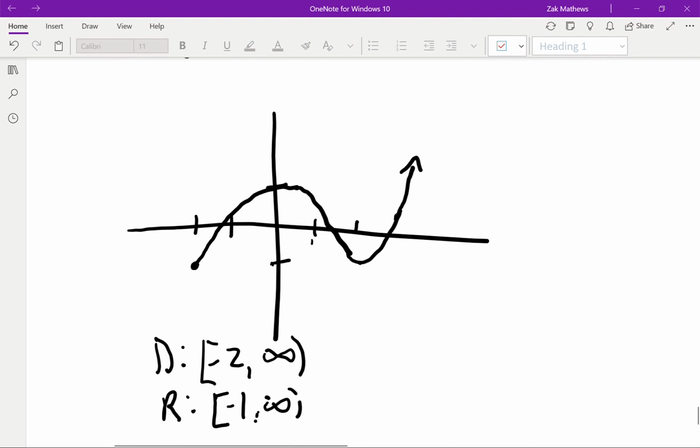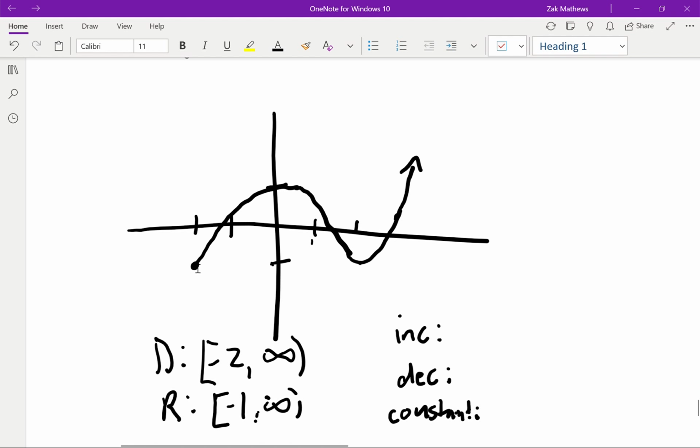Next, I'm going to define the increasing, decreasing, and constant regions. Now, if I want to talk about where this function is increasing, it's not just at one number, right? It's this whole range from here to here. It's meant to turn at the y-axis. From here to here, it's going up the entire time. So we're going to have to use our interval notation to define this increasing space as well.